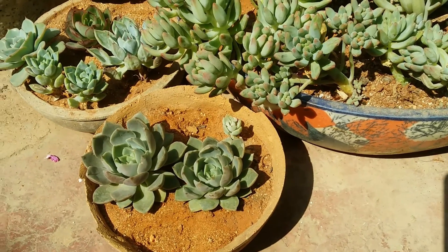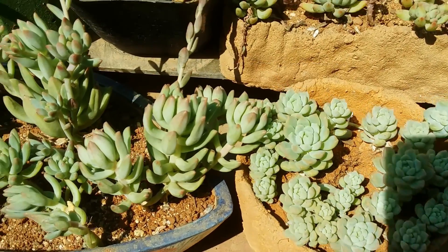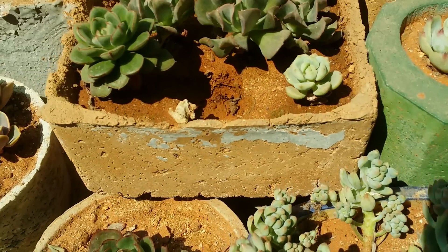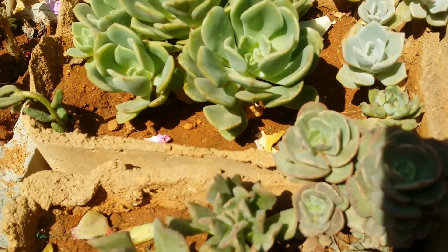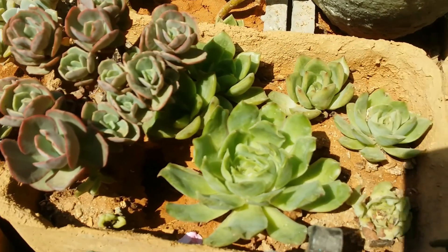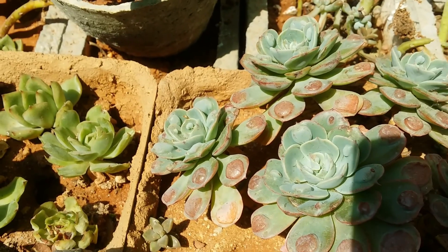The second and most important form of light for growing succulents is full sun. Whenever I refer to full sun, it directly indicates morning sunlight and not afternoon sunlight. Full sun means your succulent receives direct, unfiltered sunlight for at least five to six hours a day. If you receive a little less than that, it's absolutely fine because something is better than nothing.